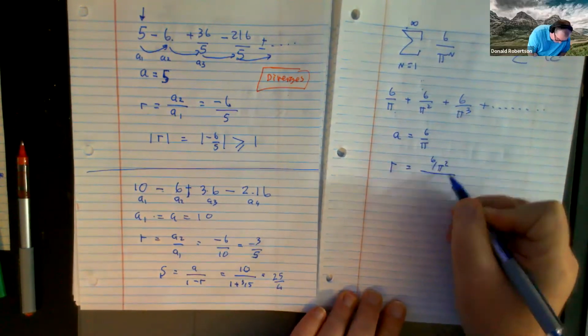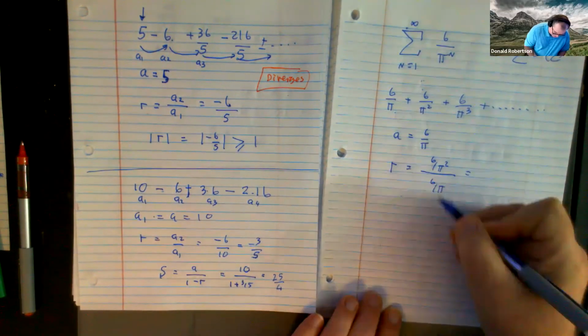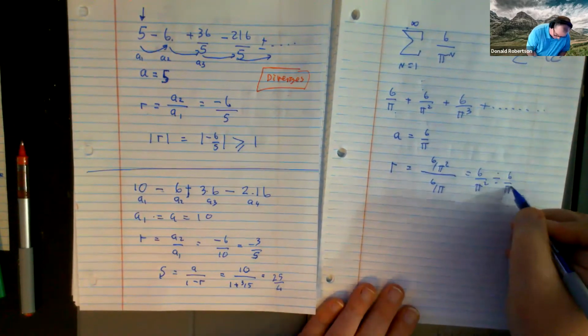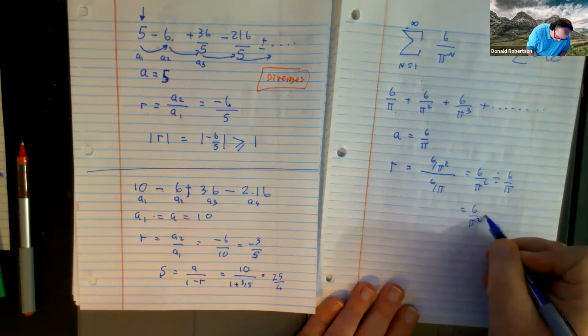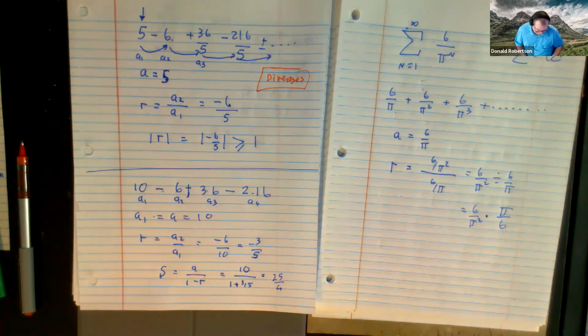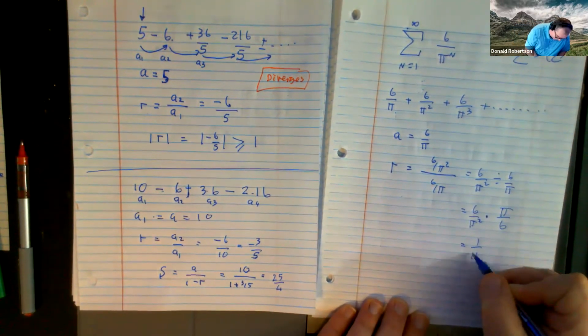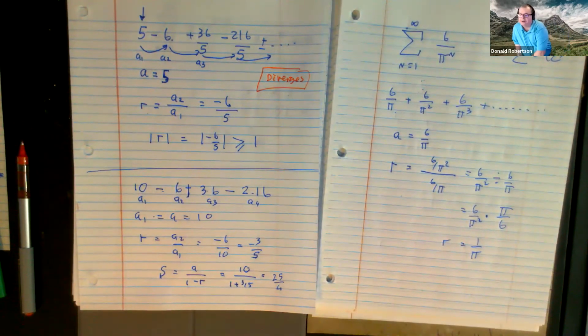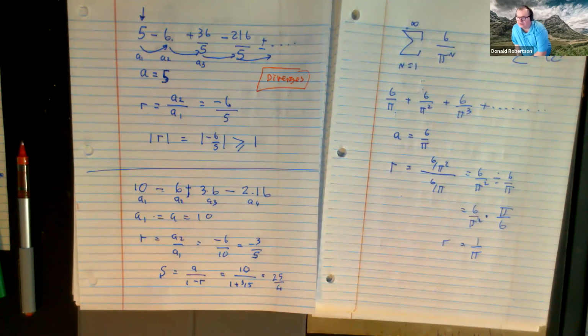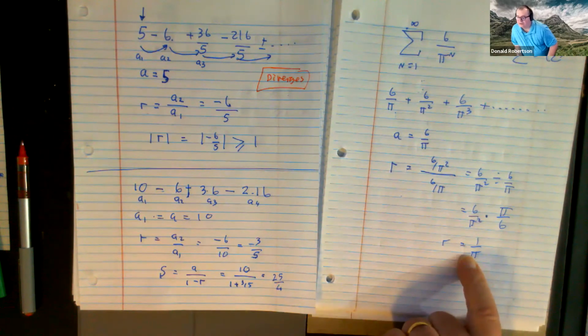Right, so we do this guy divided by that. I hate fractions with fractions in them. So can I say it's the same thing as saying that, which then becomes the same thing as that? Are you okay with what I just did there? Now, cancel out the pi's and 6's, and guess what? The common ratio is 1 over pi. Are we cool with how I did that? You can't really do that in the calculator, because the minute you use pi, isn't the calculator just going to give you a decimal that you can't get out of? And we want an exact value. So it's 1 over pi.